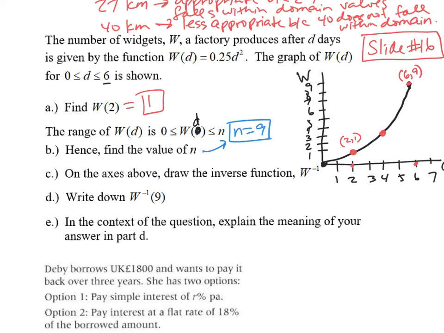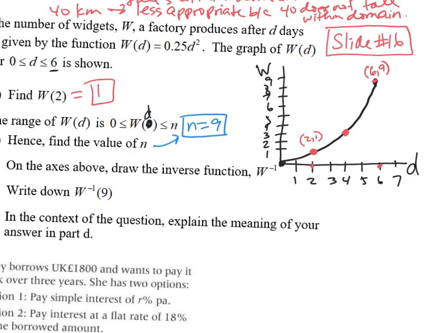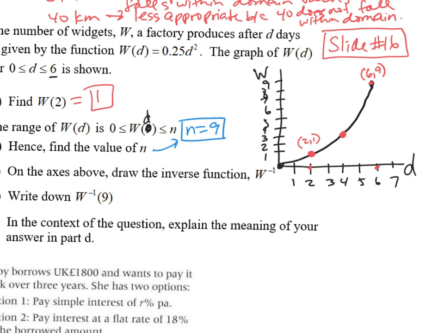Oh, you know what? 4, 4 isn't going to be a good point to use because 4, 4. Let me see if I can do this. I think I can scoot over a little bit. There we go. That's what I needed to do. Okay, so 4, 4 is going to be a point on the graph and on the inverse. So let me go out to 8 and 9. Let me go ahead and label that point 4, 4. That's going to be handy because the inverse should go through that point as well.